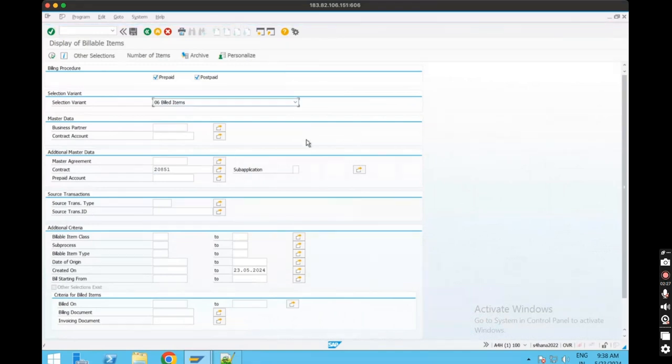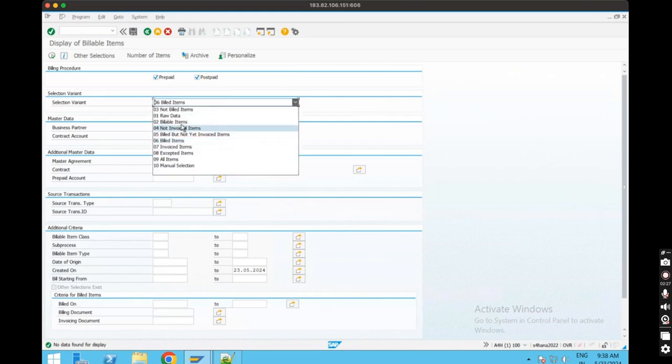So no display. Why is there no display for 851? And let's see for 850. Billed but not yet. Let's see this one.